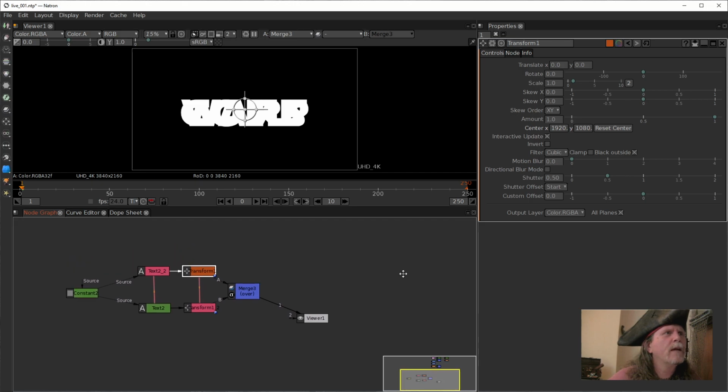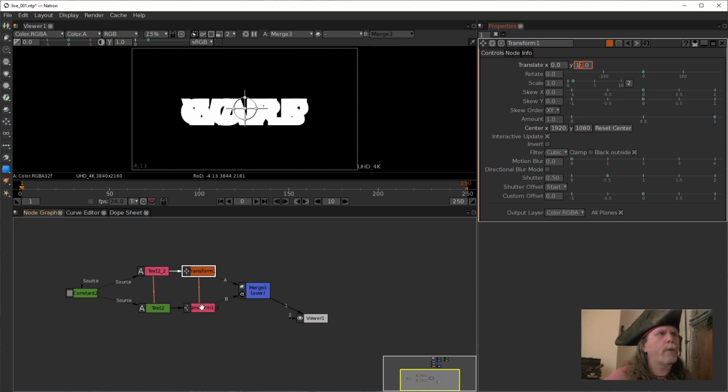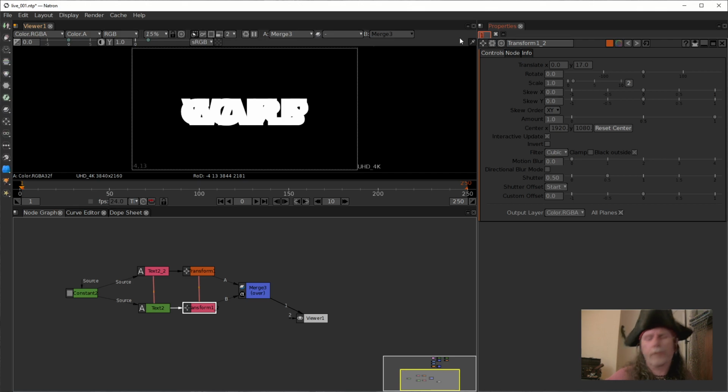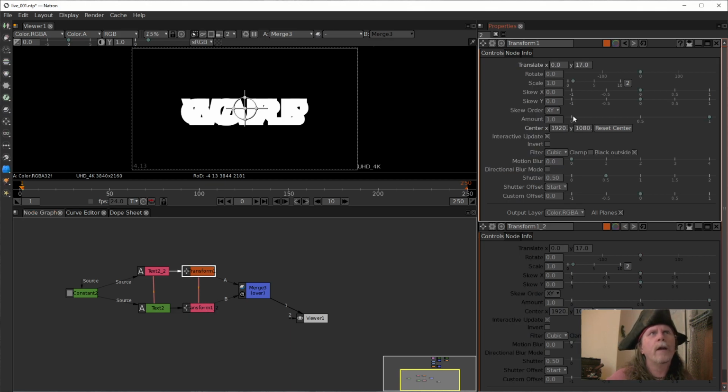All right, so, our transforms. Let's go to our transforms. The problem right now is that if I take my main transform and move it up, it moves up the other one. First of all, we're going to set this to 2, so we can see the main one. Actually, we want to click on a clone first and then the other one. This is going to be our source, and what we need to do is unlink on our clone. See how everything's blacked out? We're going to unlink both of the transforms, because we're going to be soft linking these.